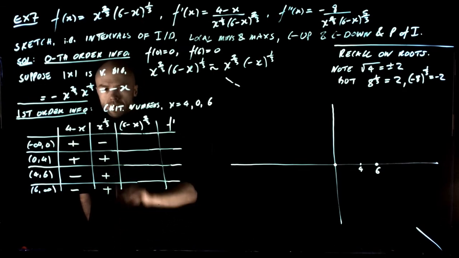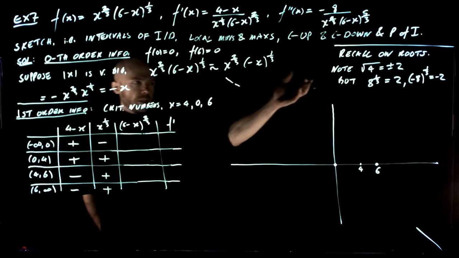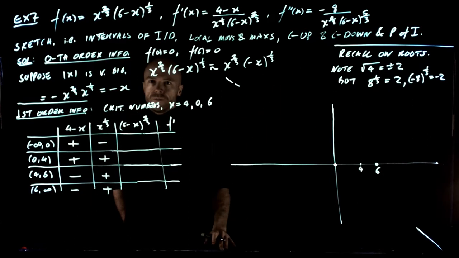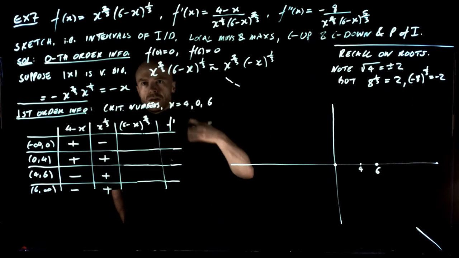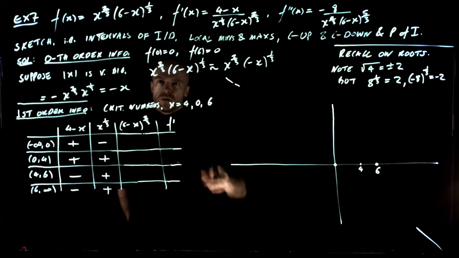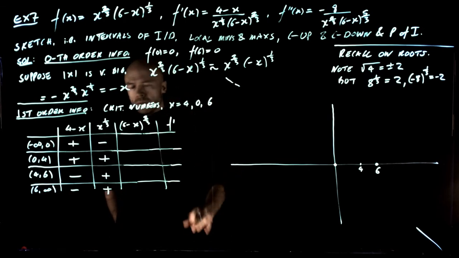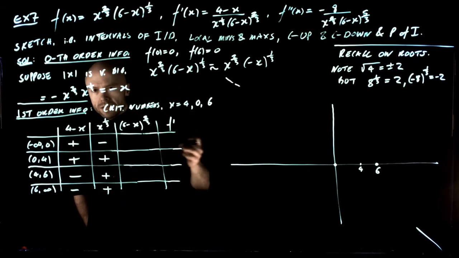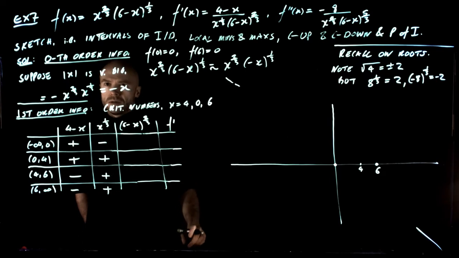All right, so if you're not quite comfortable with this little explanation here, just play with it a little bit. Put in some numbers. Convince yourself that when you take a third root or a fifth root or whatever root, which is 1 over an odd number, you will get that the sign is preserved through that process.